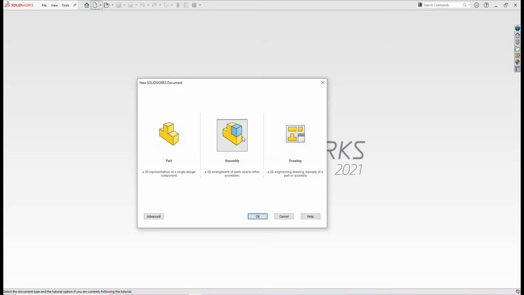The reason I start in assembly mode is that I will insert the lid, the base plate, and also the pulley. So I assemble all these three components into the correct position. Then from there I know where my initial point, my initial position, is for me to do the part modeling of the flat coil spring. Let me show you. So I will not do part modeling; I will do assembly, then I click OK.